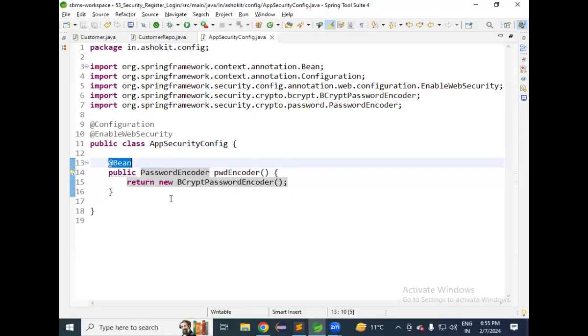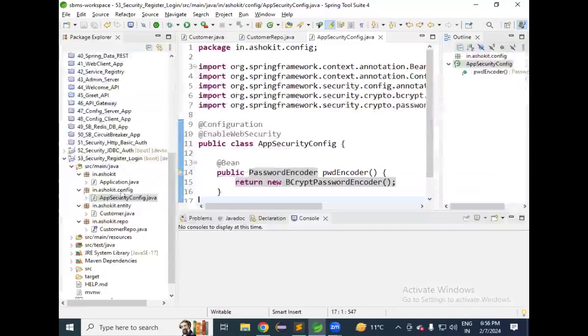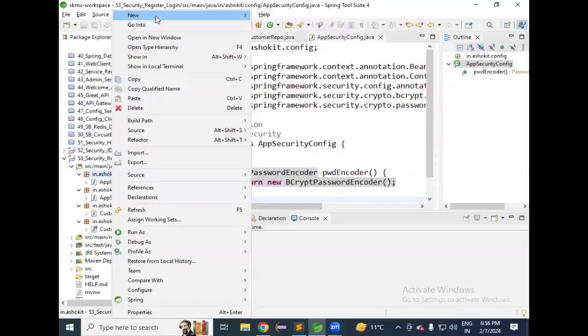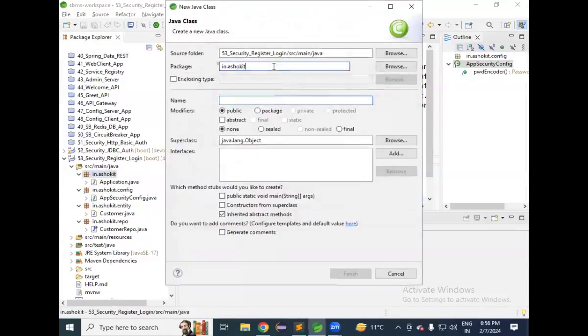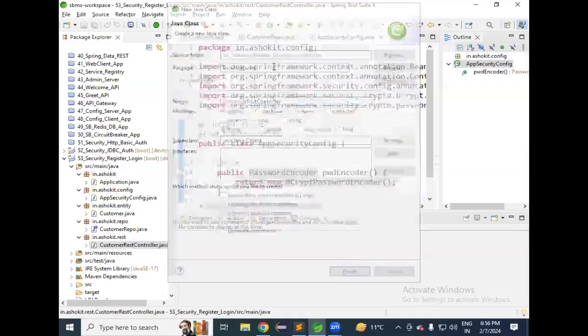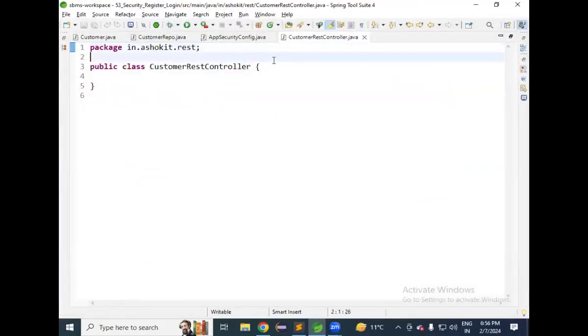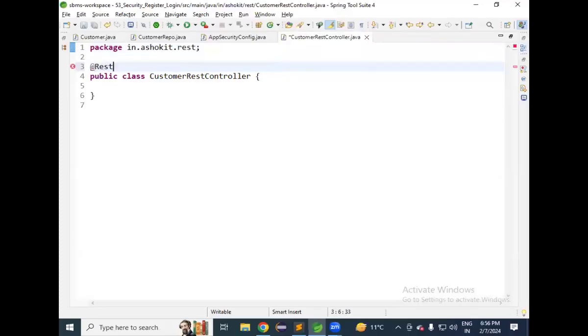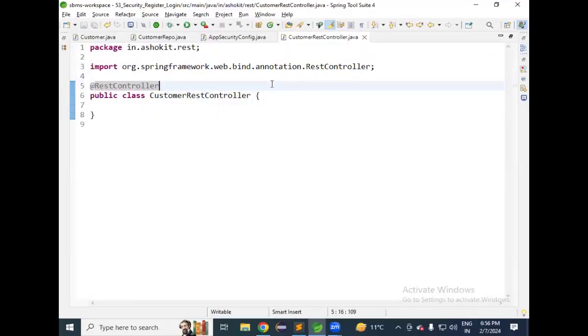That's it. Okay. So now here I am going to create one REST controller. Let us create one class called CustomerRestController. In this class, let me use one annotation called @RestController.